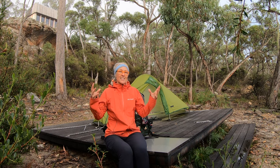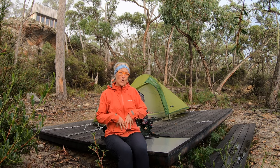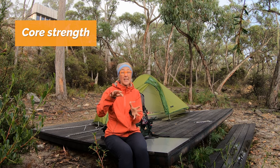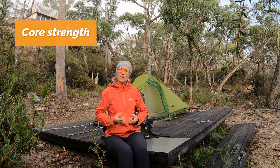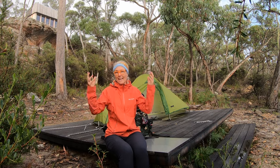So this is about endurance, it's about cardio, and it's also about core strength. Your core strength is what's going to help with your stability moving over uneven and awkward terrain, as well as helping you keep your pack feeling good on your body and letting your whole biomechanical process just power you through this track.